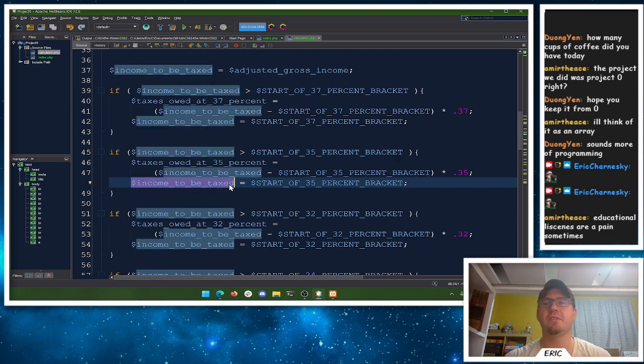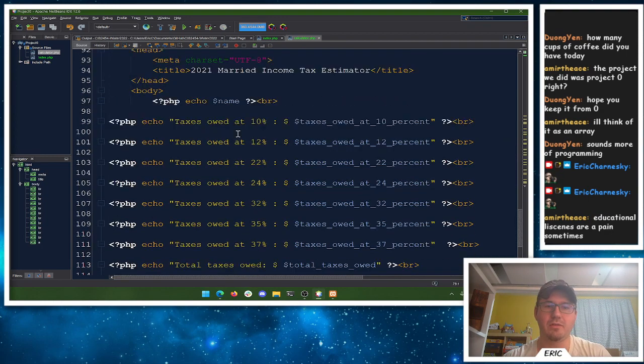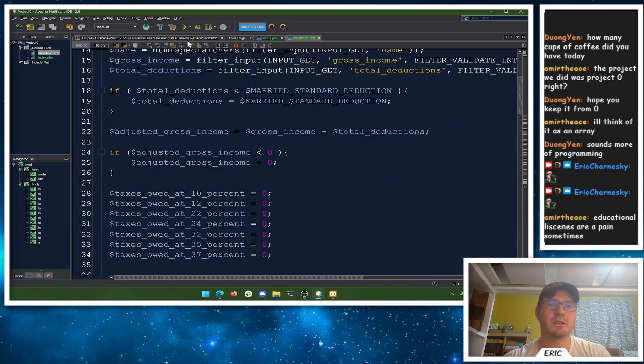Most people see, oh, 10%, let me do the 10% first. And that's fine, there's nothing wrong with that. I think you've probably done more work than you need to at that point, but that's all. So if you calculate, okay, 10%, then is it none of the 10%, some of the 10%, or all of the 10%? Okay, 12%. Is it none, some, or all of the 12%? Sure. And keep on working your way up. That's okay. It'll definitely get the job done. But again, I'm all about the easy approach here. And then it should just run. So let's give it a shot.